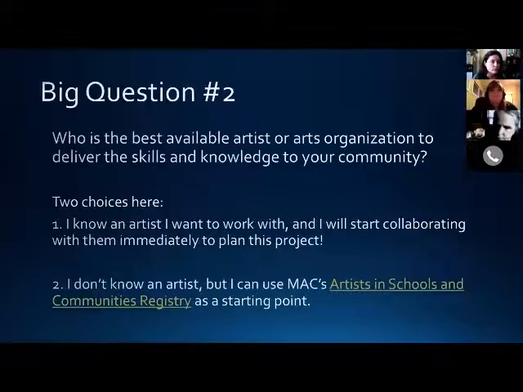Your second choice is that you don't know an artist, you have an idea of a project you want to do, and you need to find an artist, but you can use the Artists in Schools and Communities Registry as a starting point. Now, our AISC registry is going through an overhaul, and if you go to our current website, you'll see the old registry, which is still valid, and all those artists you are still welcome to contact.